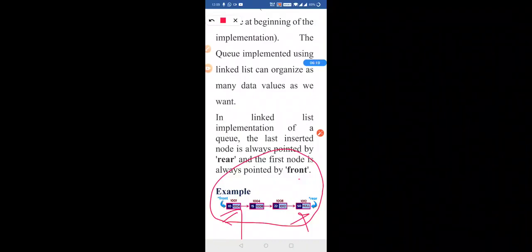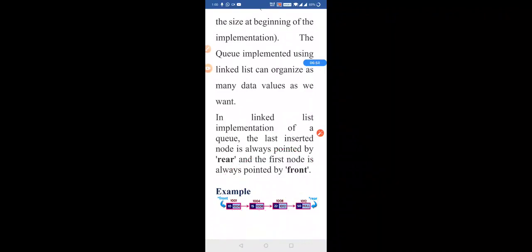So here we can see we are having this particular queue: 10, 15, 22 and 50. These are the various data elements present, and 1004, 1008, 12 are the various pointers which are pointing to the next memory location. This particular 50 is the last location, and the null pointer is given here because it does not have any next pointer. So by using queue we can represent the linked list.